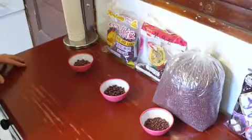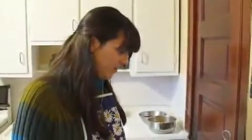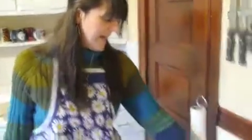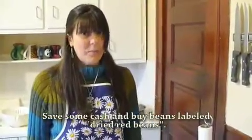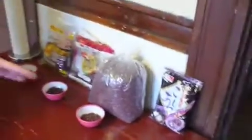Here we have a variety of red beans, not all azuki, but which are suitable for our purposes for today. Now, these over here are azuki. You can get these at an Asian grocery store, and they'll say dried red bean or azuki. If you buy azuki and it says azuki, it's going to be a lot more expensive. This I got for $1.99, and this I got for $1.29. You can also use these if you're hard up.